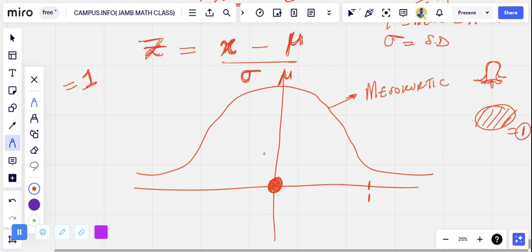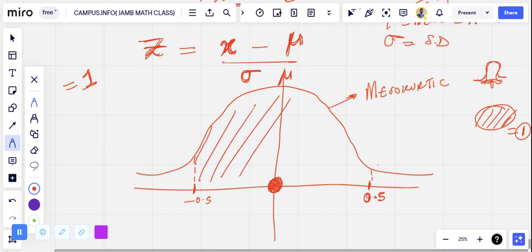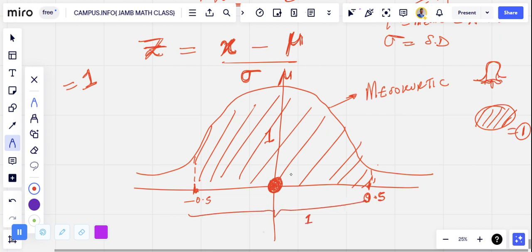And then if I want to apply it here, if this one is zero, the distance from here to here will be 0.5. The distance from here to here will be negative 0.5, such that if I trace this line and this line and I want to calculate the area of this region, that makes a distance of one entirely. From here to here is 0.5, from here to here is also 0.5, which makes one in total. So guys, that sigma always takes the value one. Sigma is always equal to one. That standard deviation shows the deviation, the spread for that area.